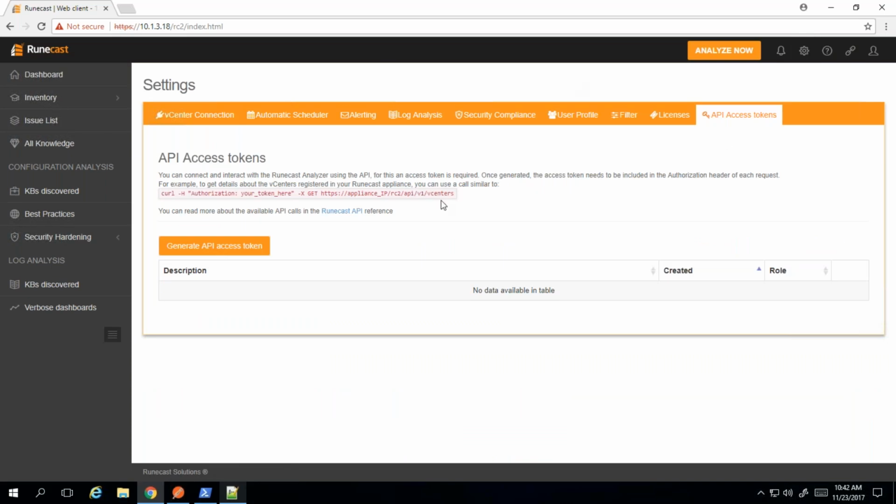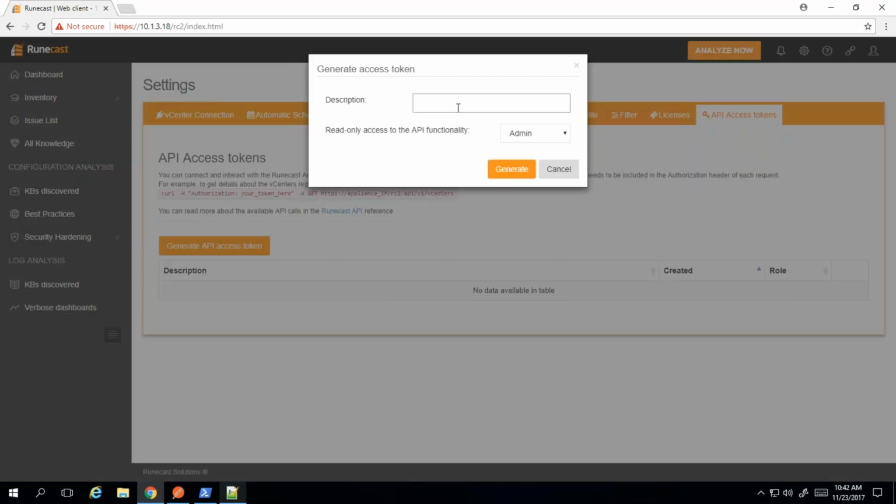It's pretty straightforward. You're just clicking on generate API access token. You can provide a description. It's not mandatory, but recommended. About the access level, I will cover that a little bit later. So let's just click on generate now.